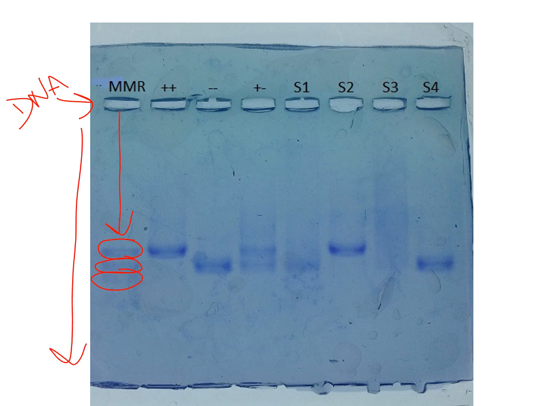For your gel, you were looking at the ALU gene, to determine if you are homozygous positive for the gene, homozygous recessive for the gene, or heterozygous. So these are the banding patterns for homozygous positive, homozygous negative, and heterozygous. These are 4 student samples: student 1, student 2, student 3, student 4. What I want you to do is to look at the banding pattern and determine the genotype for each student.